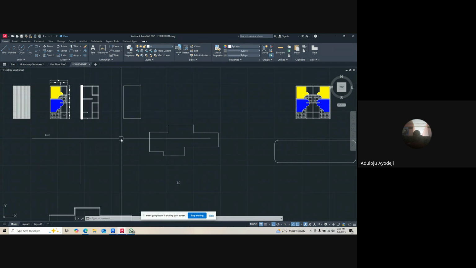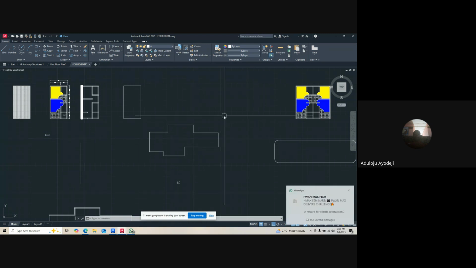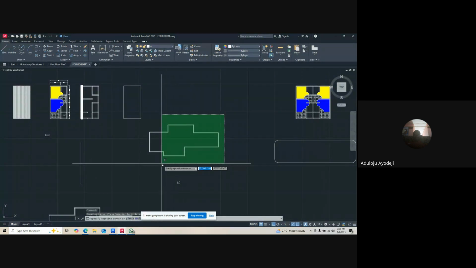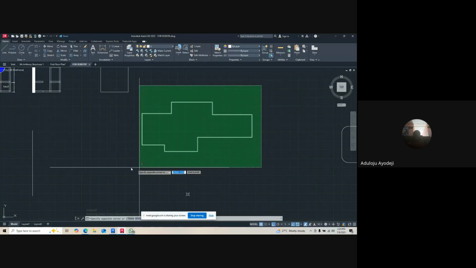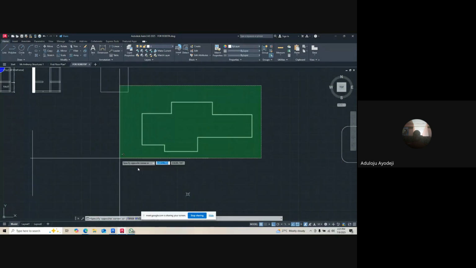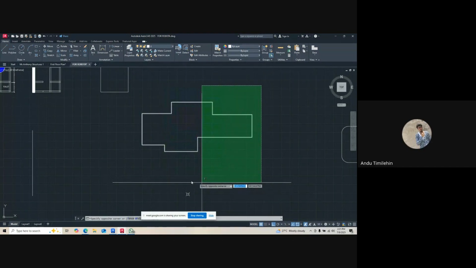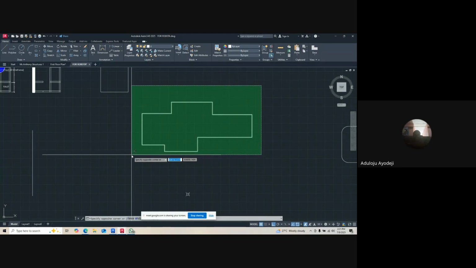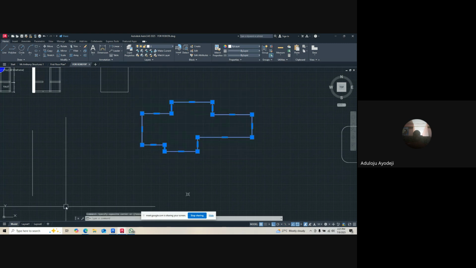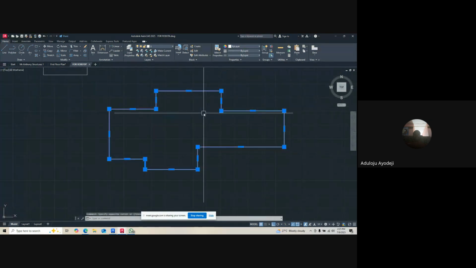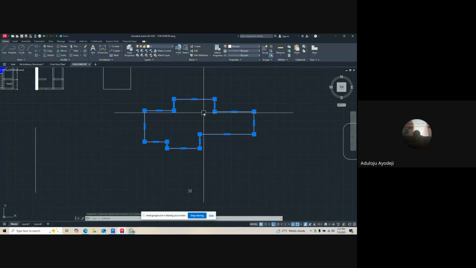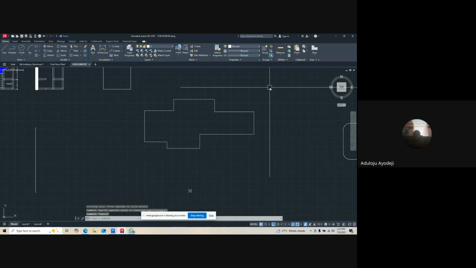So if you want to highlight on any object, you right click, just right click. Right click, not on the object you want to highlight.